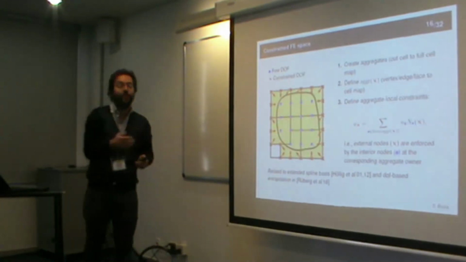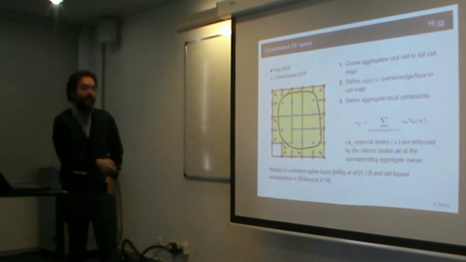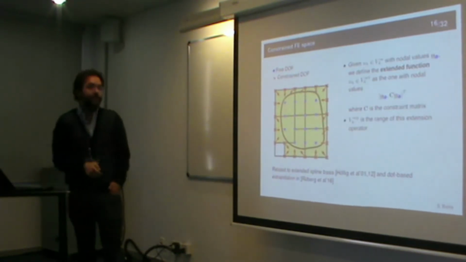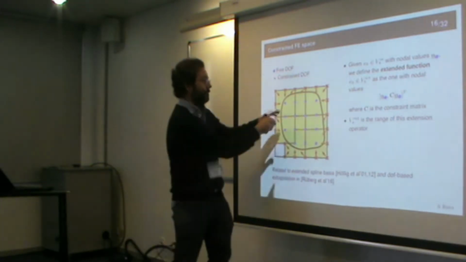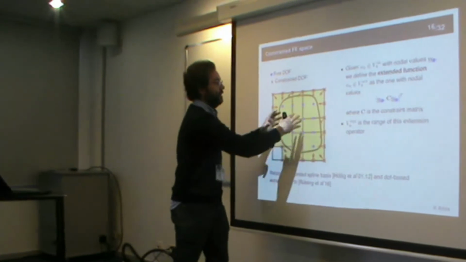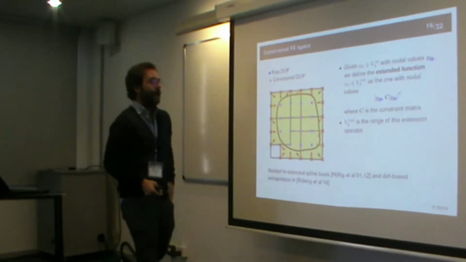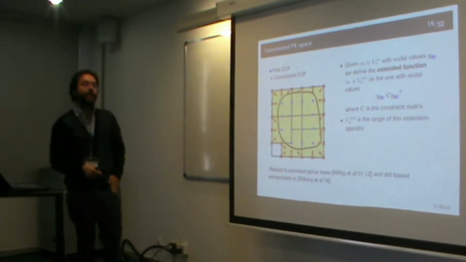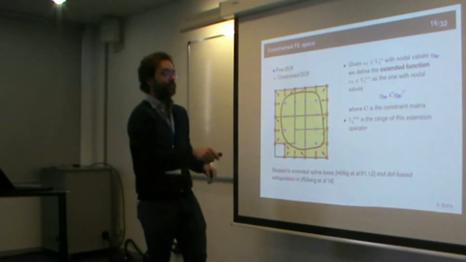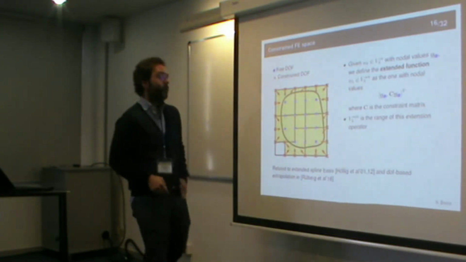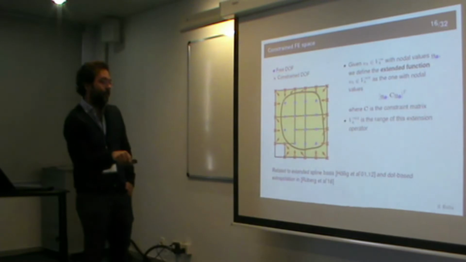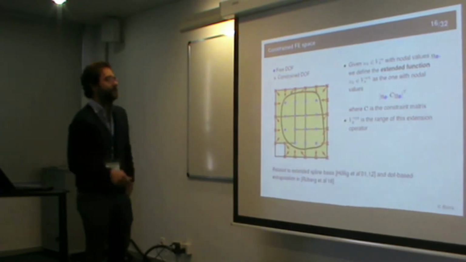Okay, so with this simple idea, we can define, and it's very easy to include that in your code. It's very easy to define an extension operator that, given the function only on the interior cells, extends it to the interior plus cut cells. Okay, so the finite element space that we're going to use is the range of this operator. Similar ideas were used for B-spline methods, and also a DOF-based approach in this article here.